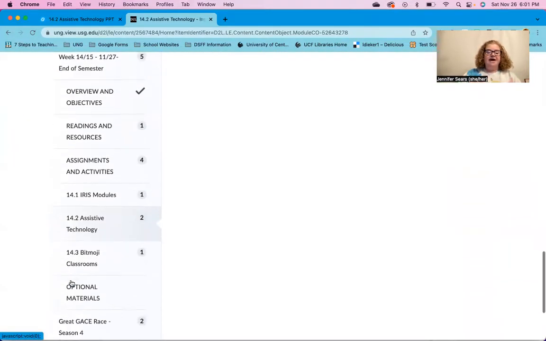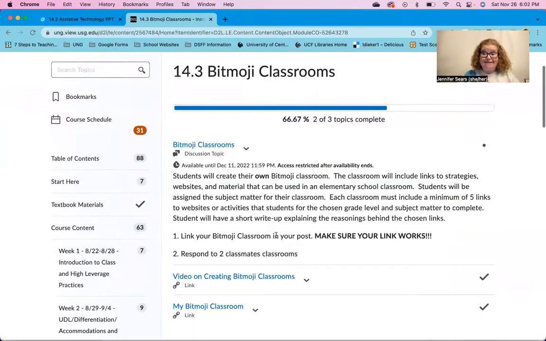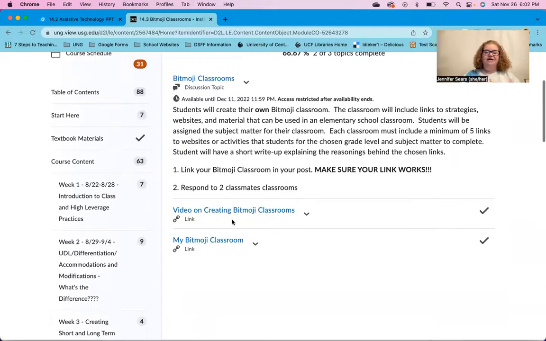Then finally, you have your Bitmoji classrooms, because we don't get to share these in class together, which is very sad to me. You're going to post your Bitmoji classroom here under the discussion topic. Please make sure your Bitmoji classroom works before you post it. Make sure we can see it. So send it to somebody else, have them look at it, make sure they can see it. So make sure your link works.